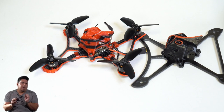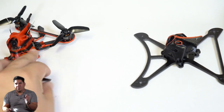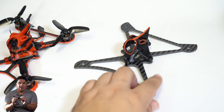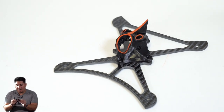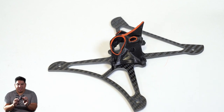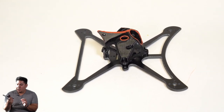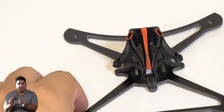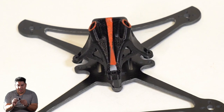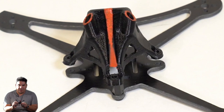As we go up in weight, the Excel was 110 grams with 1306 motors. I'm going with slightly larger motors and a 20 by 20 size stack, so I'm expecting the weight to get a little higher — maybe 130 to 140 grams is my target. I'll do some comparisons to the Emax Baby Hawk R 4-inch and note how much better performance we can get on something that weighs a little bit less. God, it's going to look so aggressive — can't wait to get this thing built up. Thanks guys!